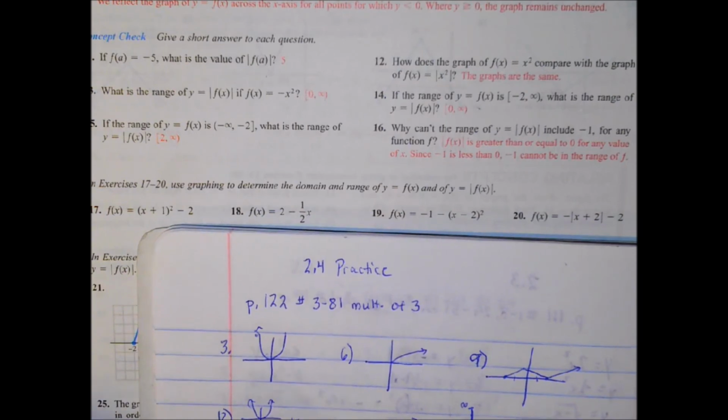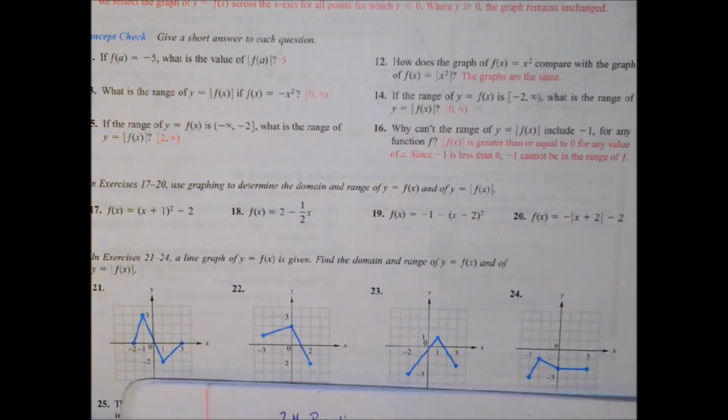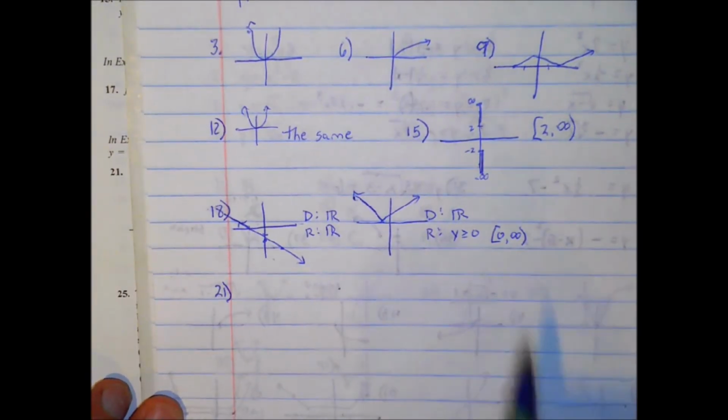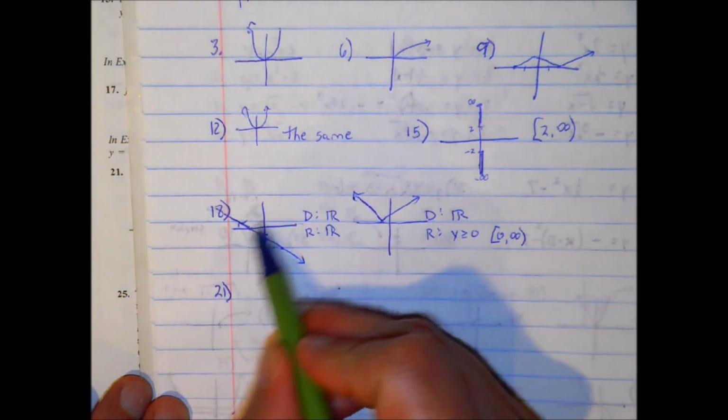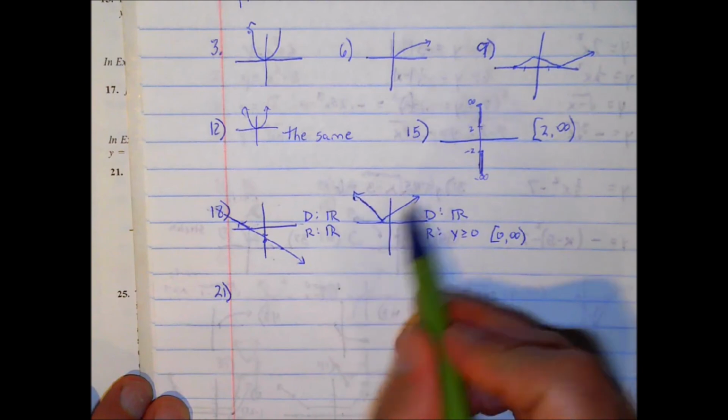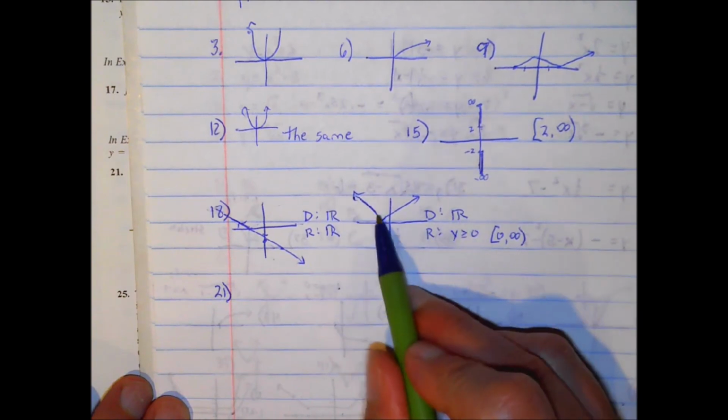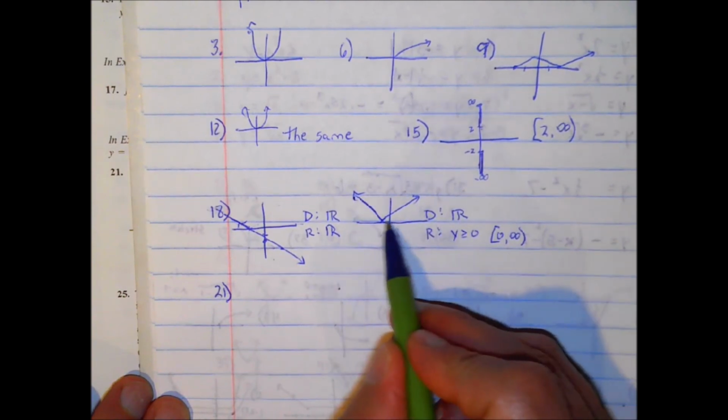Okay, 21. I don't know if you could see that last one. I didn't look up to see. Okay, so it comes down here and goes up here to be positive. That's your absolute value. Have all of our x's, but only y from 0 through infinity.